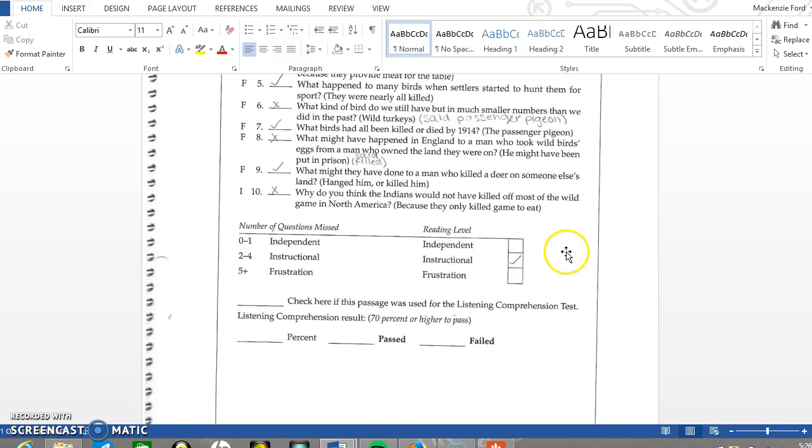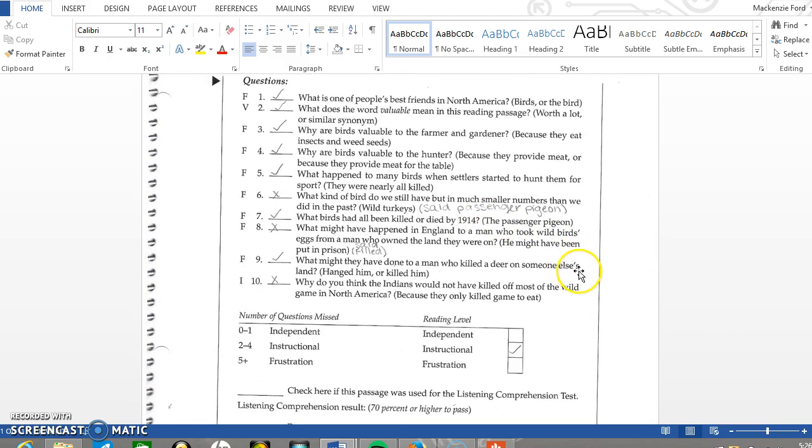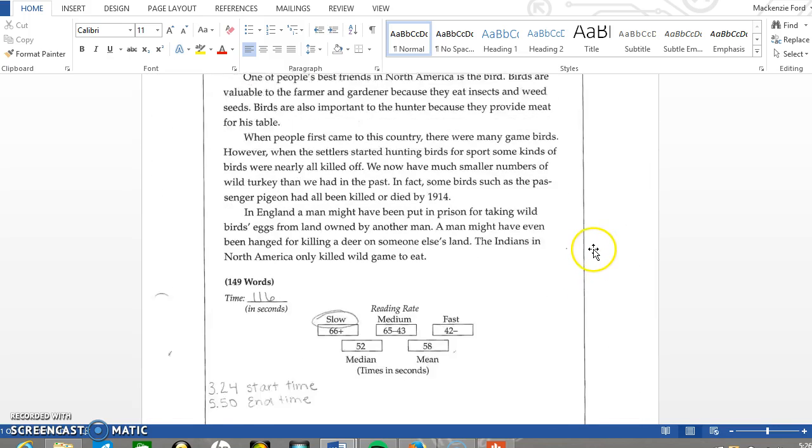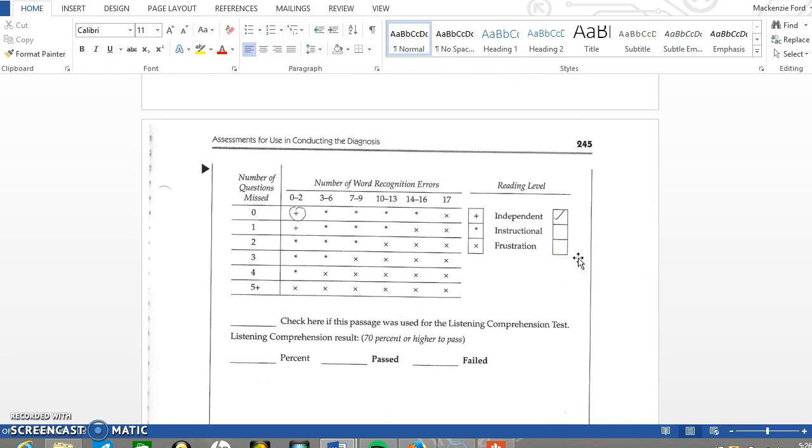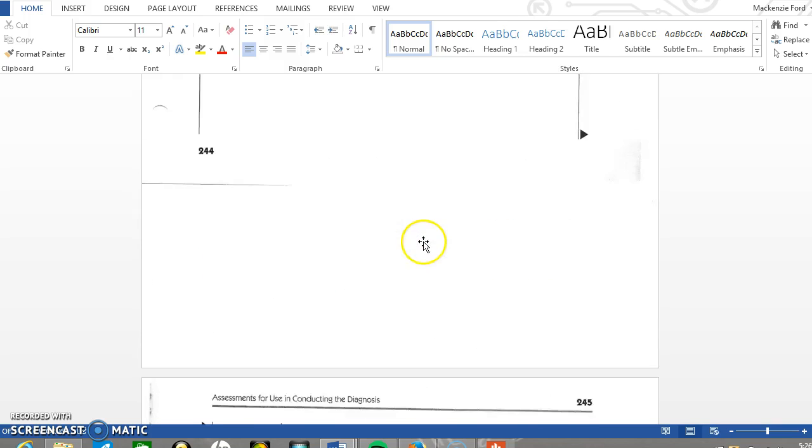So based on this, you can determine if you need to take it back a grade level or if you can continue increasing the level of the reading passages. And then if they have 5 or more questions missed, you know it's their frustration level, so you do not want to go any further than this. But this wasn't students' instructional level for their silent reading. And you can see from our oral reading that was his independent level, so we can keep going on to see if we can get his instructional and frustration level. So I hope that this helps.